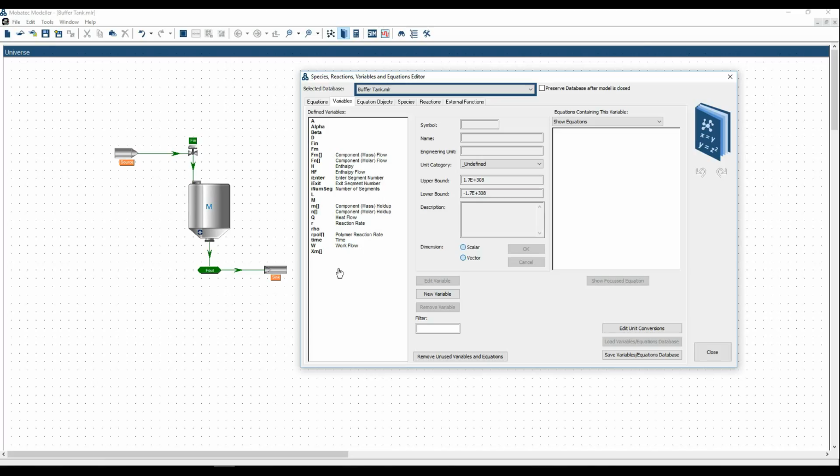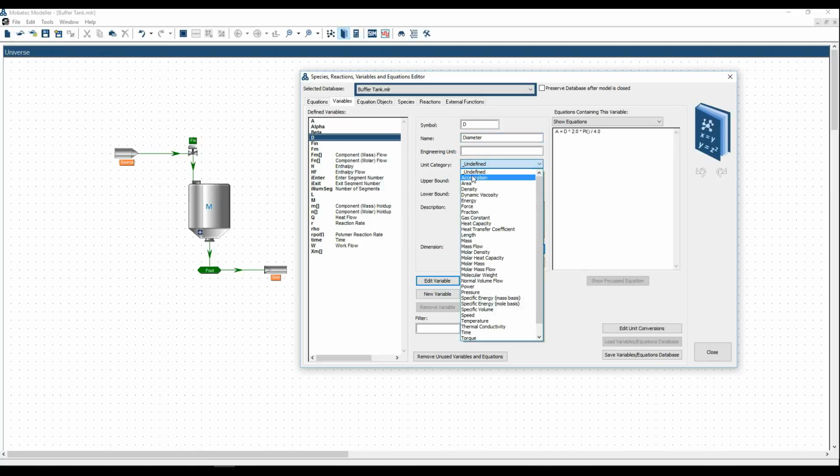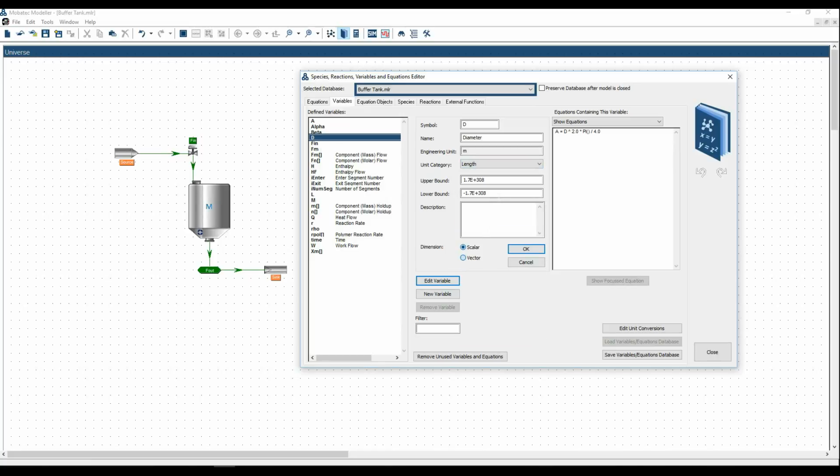Let's go to Mobatec Modeler, select D, press edit variable, the name type diameter. In unit category, select length, lower bound 0, upper bound 100.